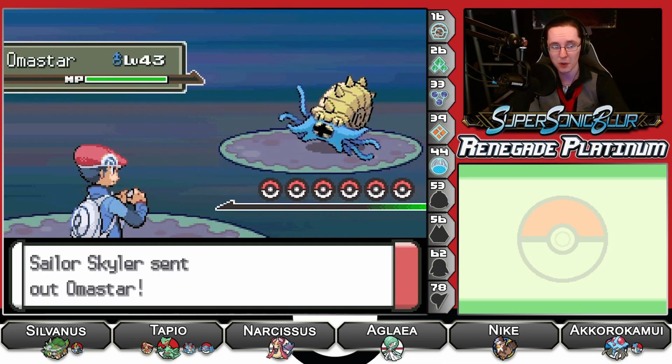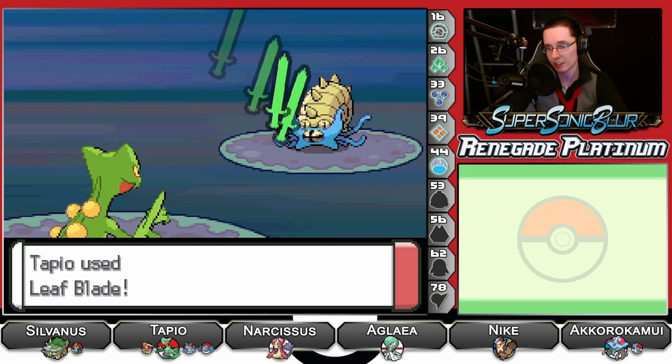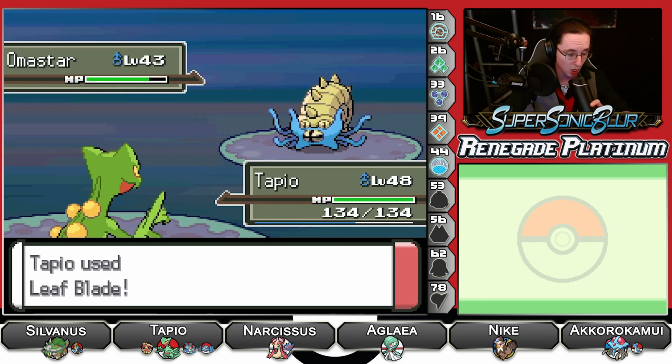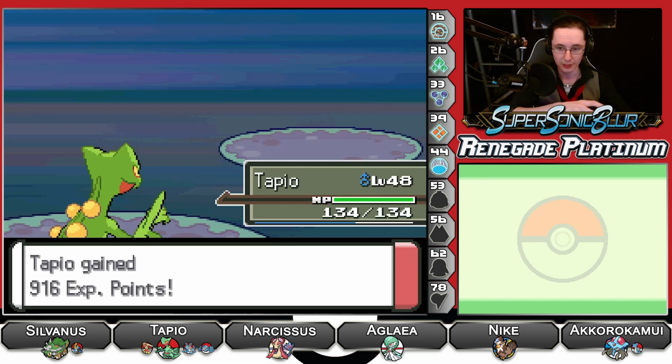Starting off with an Omastar, Swift Swim, Spike Cannon, Muddy Water, Earth Power, and Tickle. Tapio will have no issues here with the Leaf Blade, because it's 4x super effective. And that's good. Did I fill my water up? I did not. Yeah, I did not fill up this water. That is unfortunate. I'll have to finish off the last bit of it. Come on. There we go. Don't fail for the strength of the camera. That'd be awful. But now, yeah.